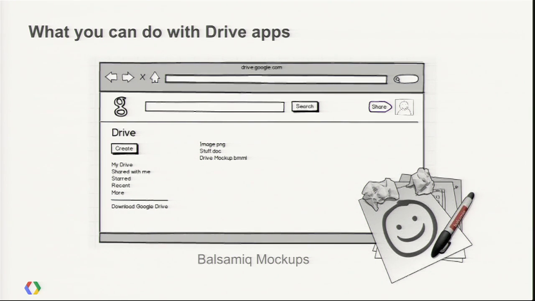What's interesting is Balsamiq chose to create a Drive-only version of their app. They have a desktop version, they already had an online version, and they made a standalone Drive-only version of their app. That allowed them to ship even faster. They didn't have to handle merging Google Drive users with their users and adding the Drive feature. People who use the Drive version of their app are always Google Drive users, and that made things a little bit easier for them during the implementation.